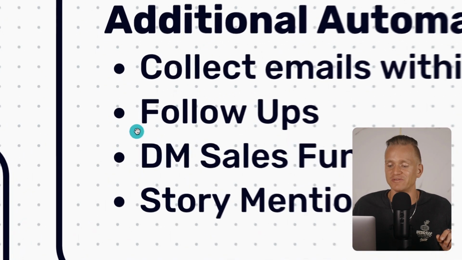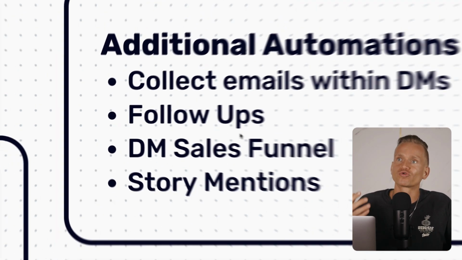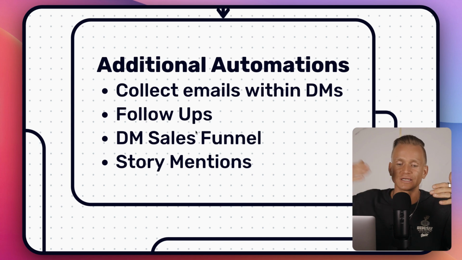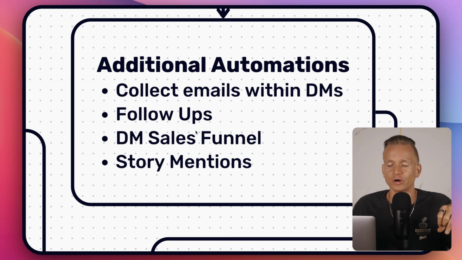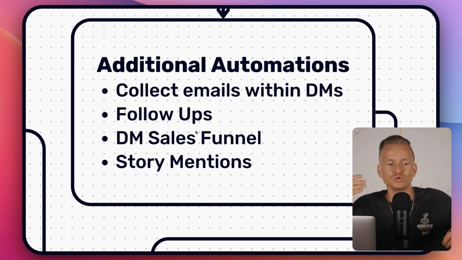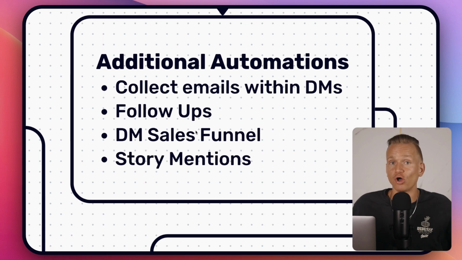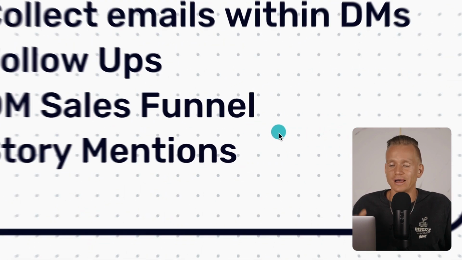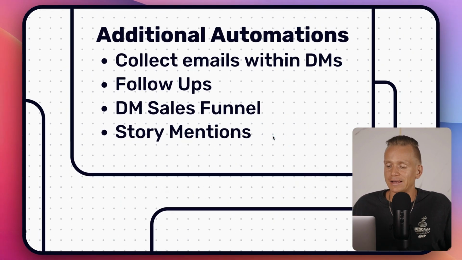Also, you can set up different follow-ups. Again, this is a great time saver and can help you so much with your engagement, or if you want to sell some sort of products. Basically you can just set up a follow-up asking them how they found the freebie, whether they had used it, whatever, or you can set up some other automations to just increase engagement. And this is all automated, so you don't need to put in any extra work, but you can generate so much more engagement and so many more sales. So you can create a whole sales funnel, sort of like what I mentioned.